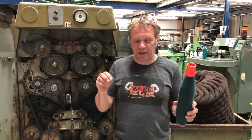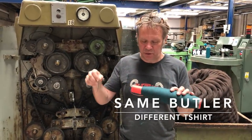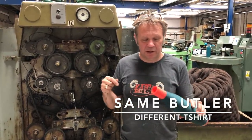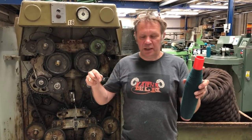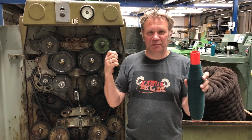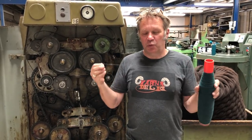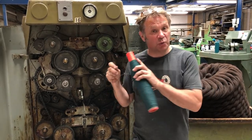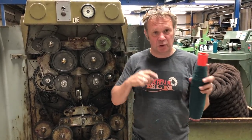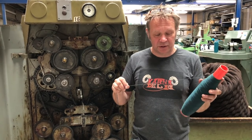This is some lovely Viola Aquarius that we just spun on Butler, our lovely old Prince and Smith ring spinner. And we don't just make the yarn by chance and hope it's right. We actually measure it and make sure it's right, and we do this all the way through the process. So there's a lot of gear changing, etc., that goes on.